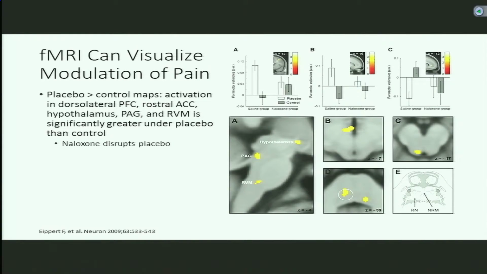Other groups actually have visualized the activity of this system in response to the placebo condition. But this activation they see in response to placebo is actually the same as the activation that occurs when you administer opiates. So it's really a very powerful system. In fact, in animals that have had electrodes implanted into the periaqueductal gray, stimulation of this site can produce such profound analgesia that it's rather gruesome, but they've actually performed surgeries on these animals with only this electrical stimulation with no signs of distress.